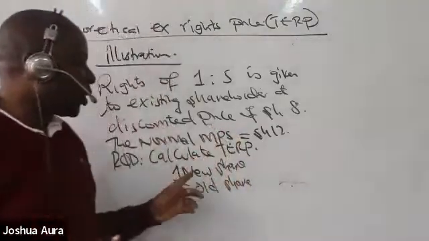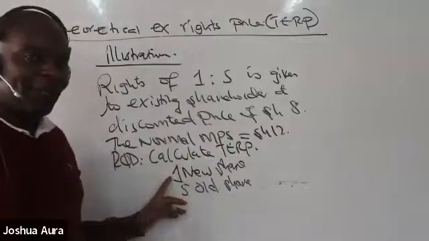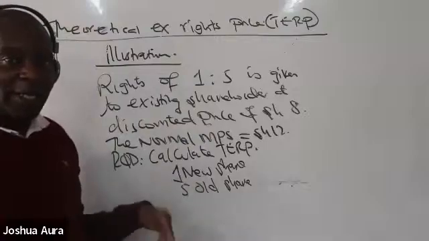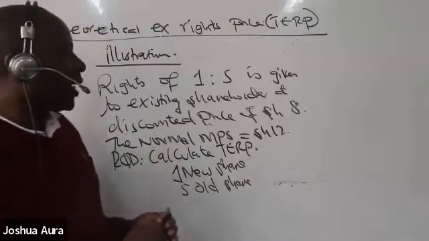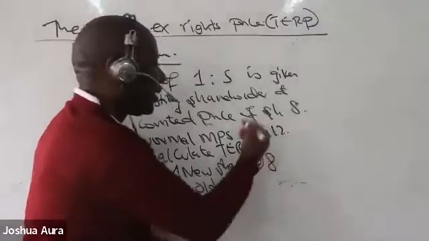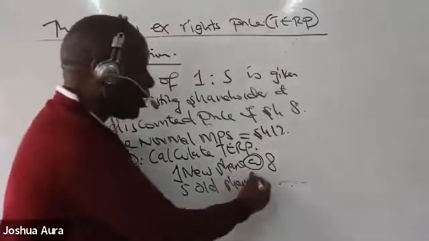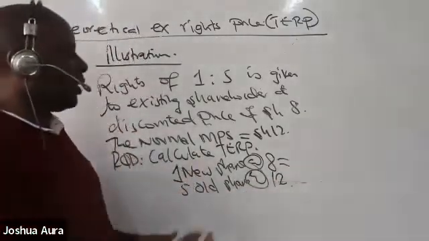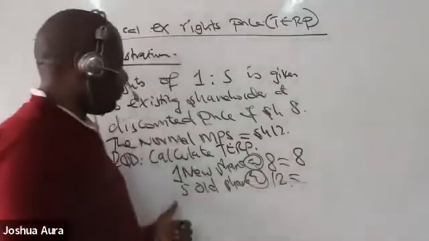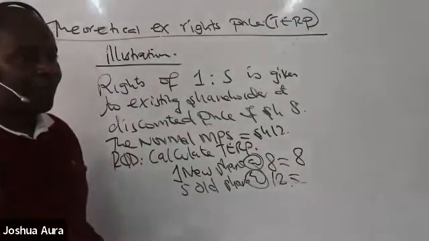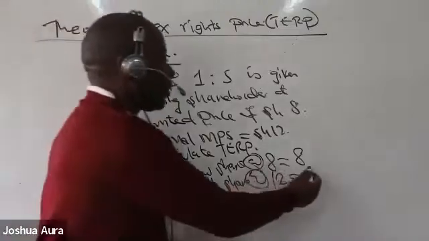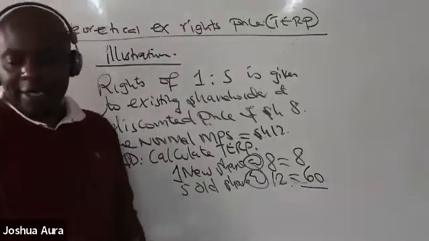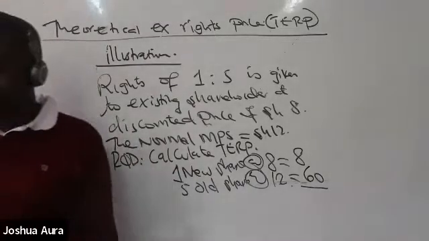So do we have the price of the new share? The discounted one, isn't it? Because the new share is the right. So 1 new share at how much here, somebody? At 8, isn't it? And then we have 5 old shares at what? At 12. So 1 times 8 gives me how much? 8. And then 5 times 12 giving me how much? 60, like that. So please go ahead and add the two. Somebody talk to me. Talk to me this morning.